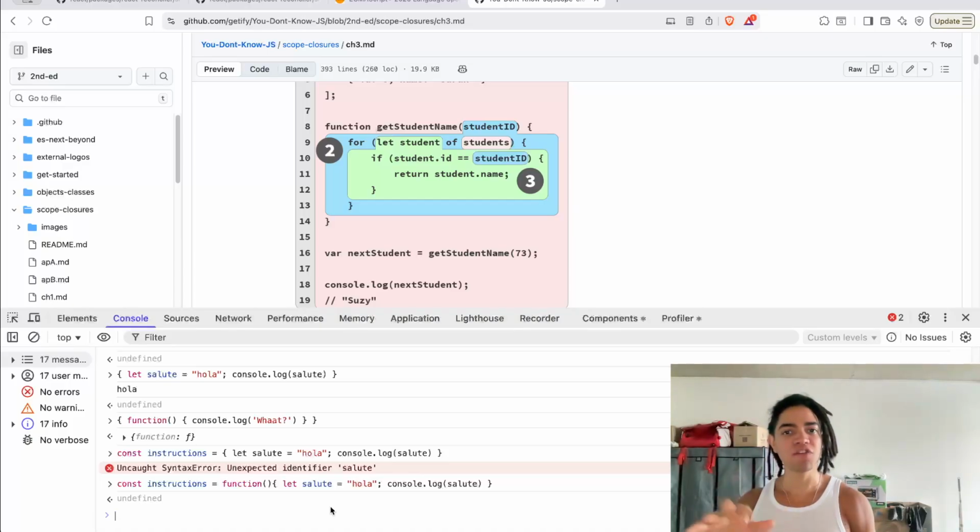Whenever you call this function, it is going to have that scope structure.